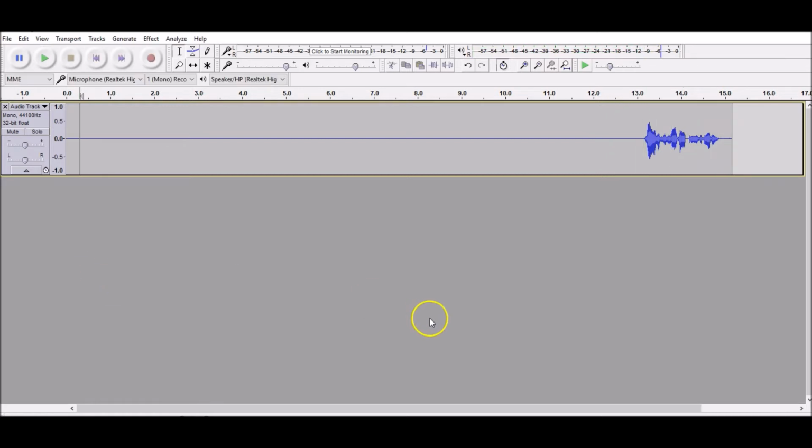Okay, we just had a little bit over here, and that's probably my breath. What I can do is go like this, and that's going to remove it. You won't get any sound now. Let me just play that section.